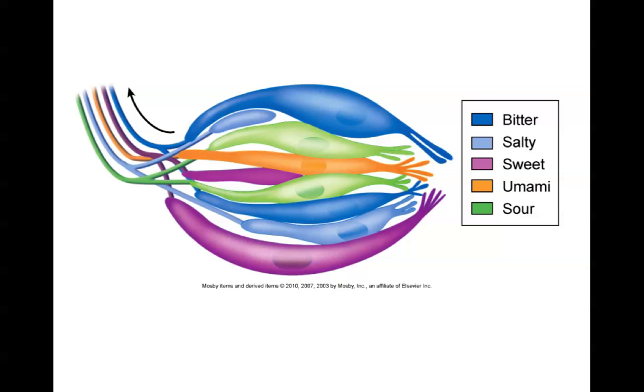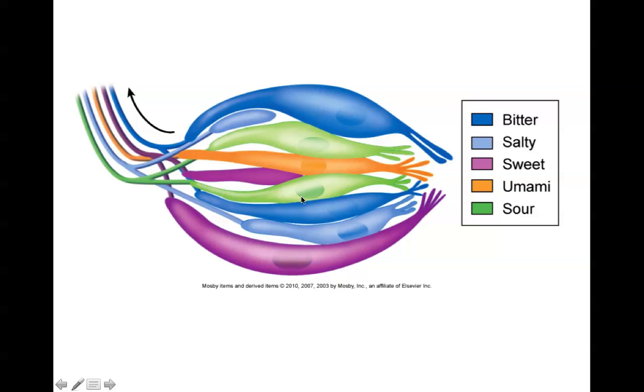There are 5 basic taste sensations. The first one is sweet. Sugars, saccharin, alcohol, and even some amino acids will depolarize the sweet gustatory epithelial cells. So they will interact with these little gustatory hairs, and they'll cause depolarization of this gustatory cell, which will then allow the signal to be sent back. Right? Salt, metal ions. So this cell here is what we call a salt gustatory epithelial cell. It is going to be sensitive to metal ions such as sodium ions and chloride ions and potassium ions.